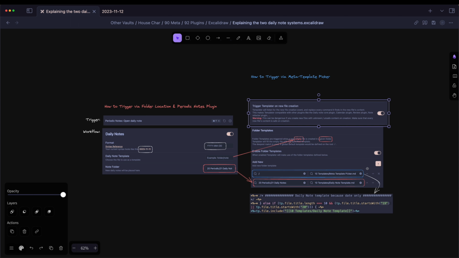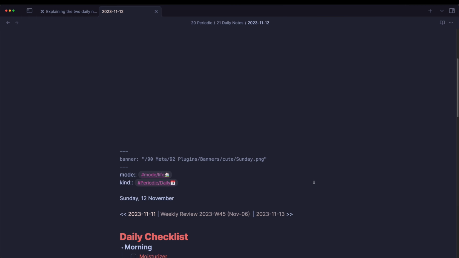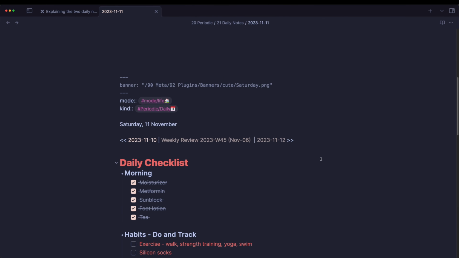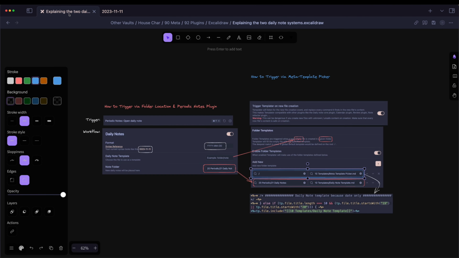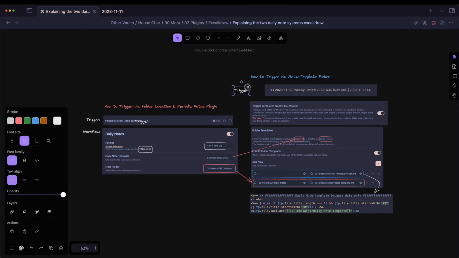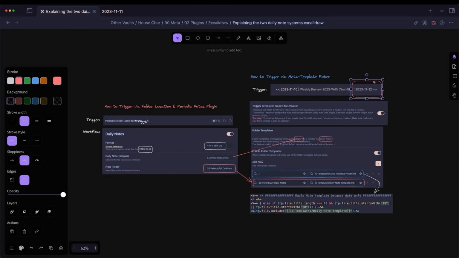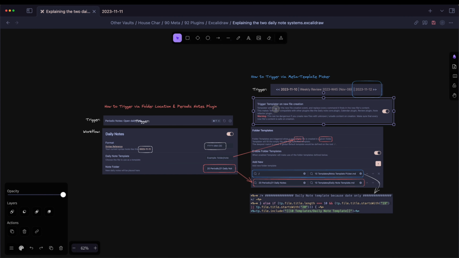And then from this new file creation, the first thing that needs to be here, I guess, let me just take an image. Okay, so I'll just do an example of this and put it here. This would be the trigger, and so the trigger would be clicking on this empty note, a note that has not been created, and then you want to trigger Templater on new file creation.